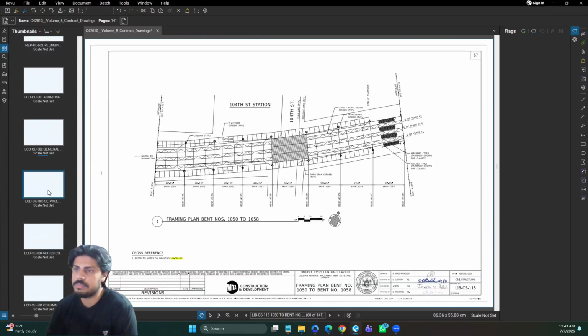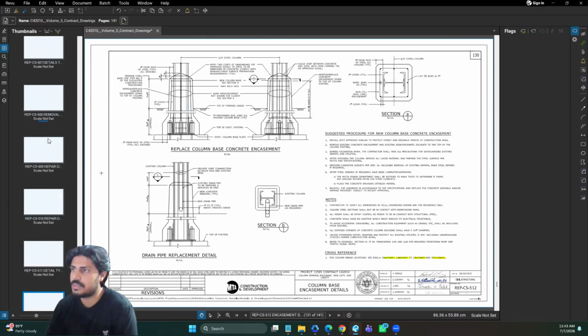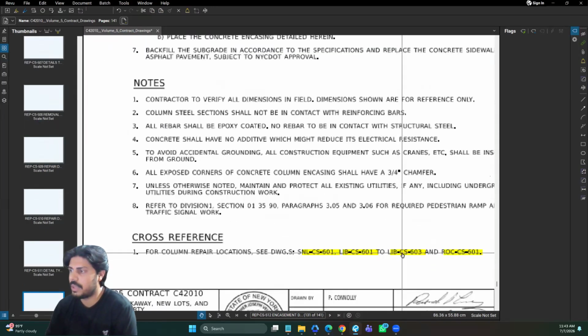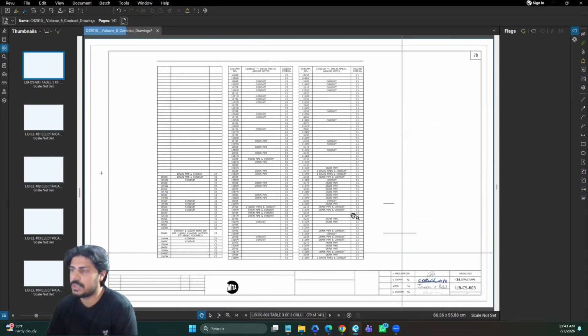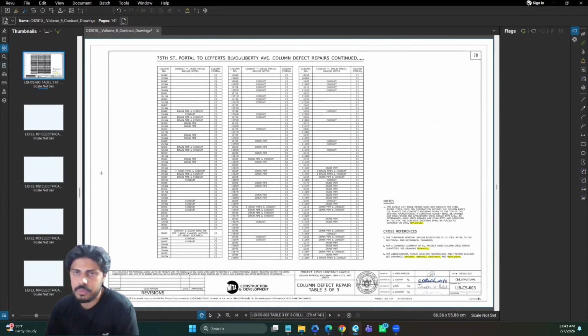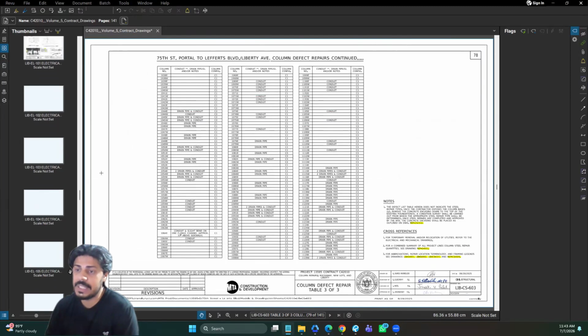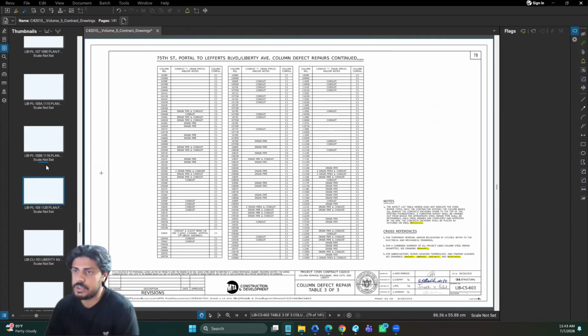Let's go to some other sheet. Okay, reference. Like they have this reference over here. You can just click it and go to that page. So you know why it's important, and it makes life much easier. So for this patching, the sheet needs to be readable. So that's why I put the OCR earlier. If the sheet is not readable, it cannot read this name and it cannot patch it. That's why it's important.